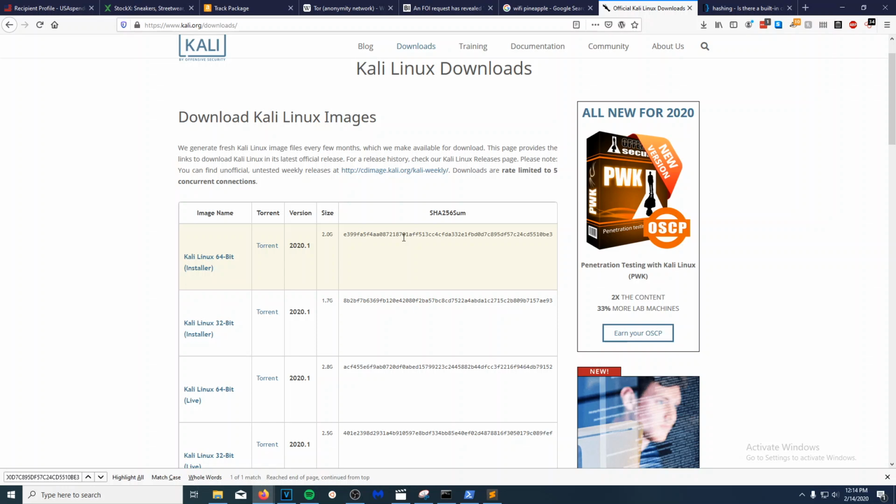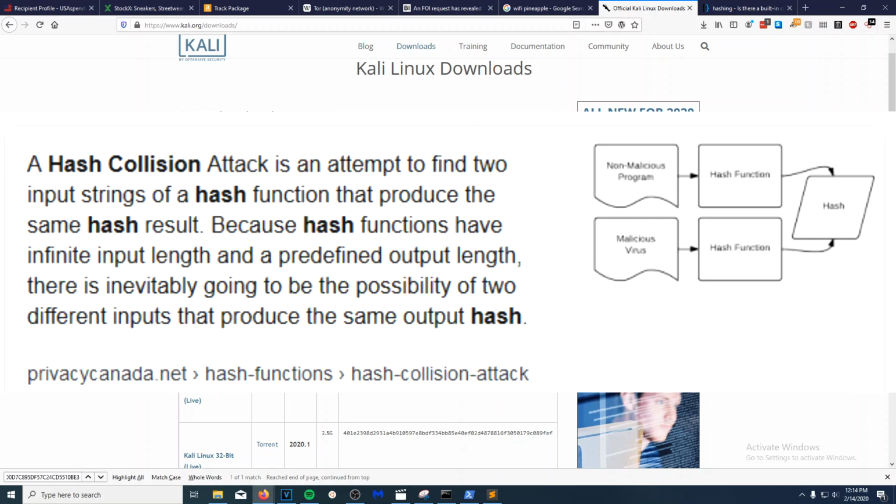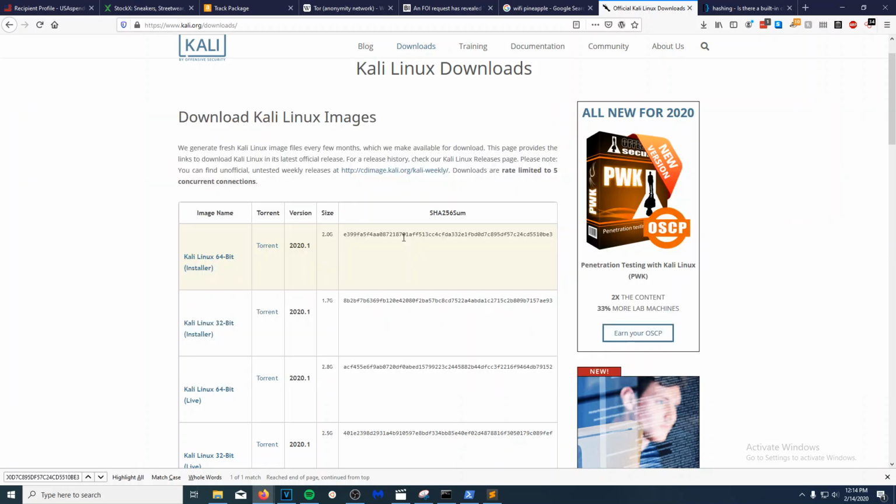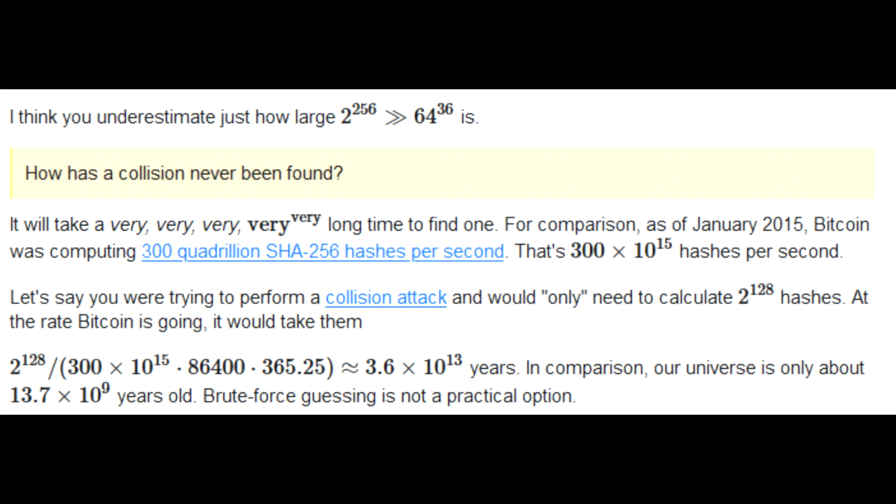Now, the reason why I say in theory is there is a known vulnerability in SHA-1, at least, called file collision. Same with MD5 and older variants of hashing algorithms. Basically, a file or a hash collision is two completely different files generating the same exact hash. Most of the time, 99.9999% of the time, you will not run into this issue.